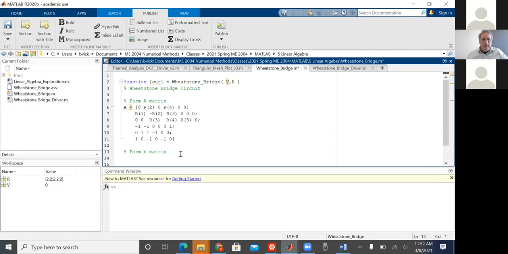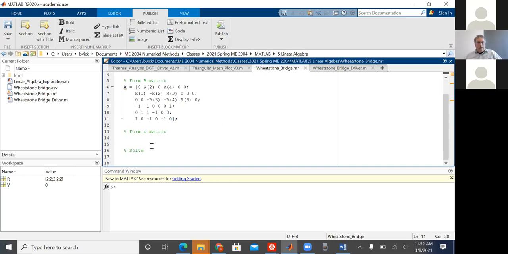Since this is correct, unless we want to see it again, let's semicolon it out of there. You might want to go back and look at it again, but generally you're not going to want to look at every detail of your 100 by 100 matrix of resistors. You're going to want the answers. But in the debugging process, you can do this.